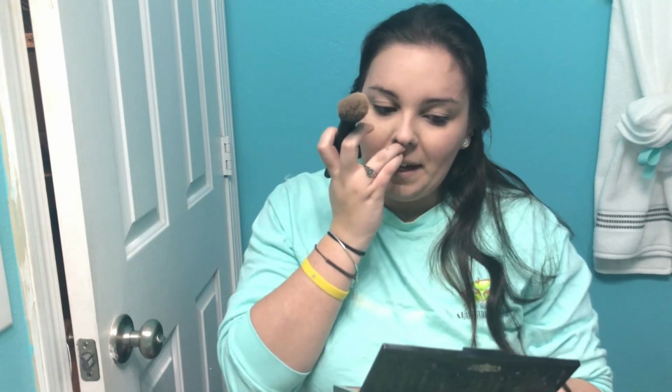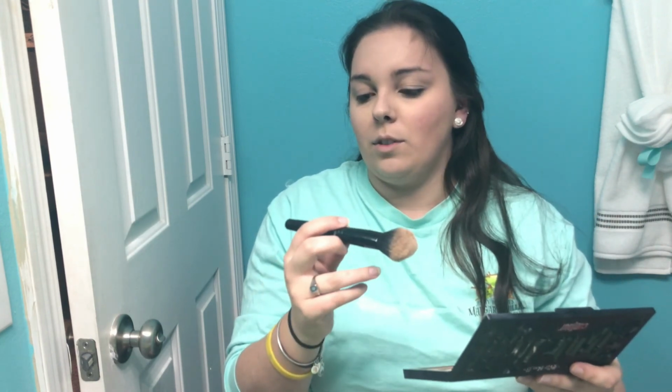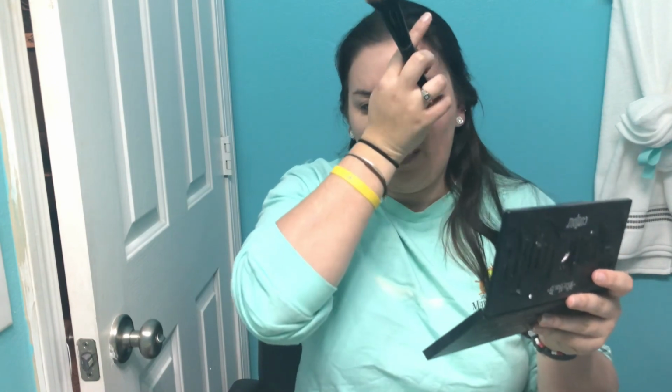Okay, now that that is done, I'm going to be going back in with the Kat Von D Shade and Light palette, and I'm going to be going in with this second color right here in the contour shade, and I'm going to use the e.l.f. Flawless Face Brush. I'm just going to go in side to side motions. You do not need a lot of this product. Tap off the excess, and we are going to contour.